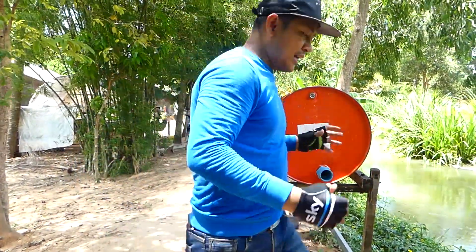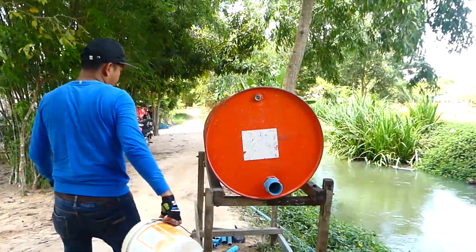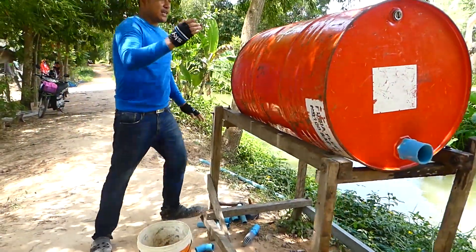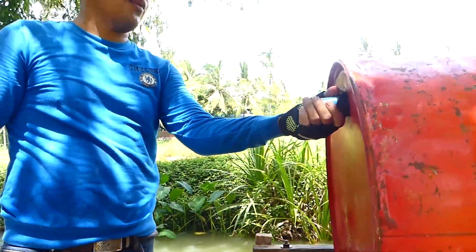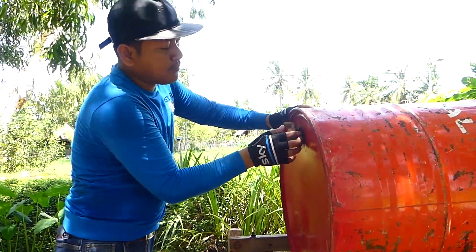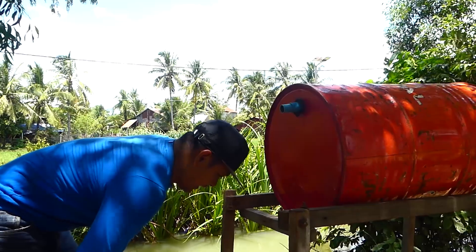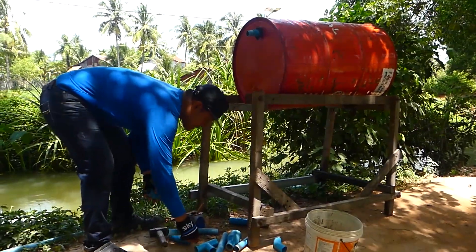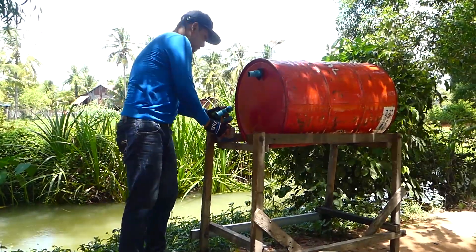Actually, I don't want you to drill, but I got one video already where we don't drill the drum. So this is a little bit different. Okay, so I'm starting to install right away. First, I installed the intake water pipe. And here is the way that I have drilled. I already lock the air with the rubber here — it's already locked, so there's no air leaking here. Now I'm starting to install the intake water pipe by using my special glue here.